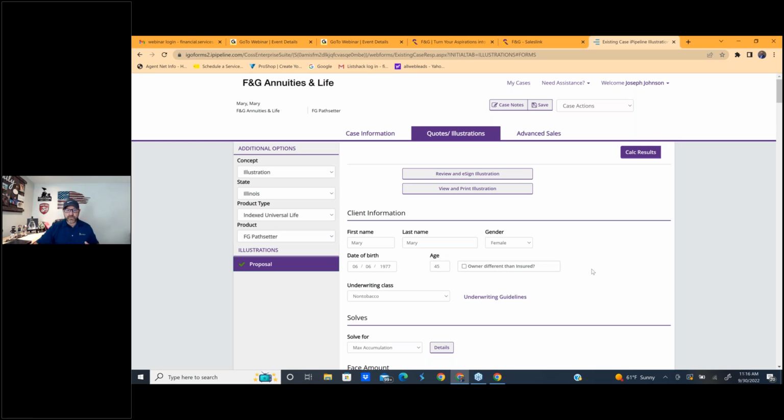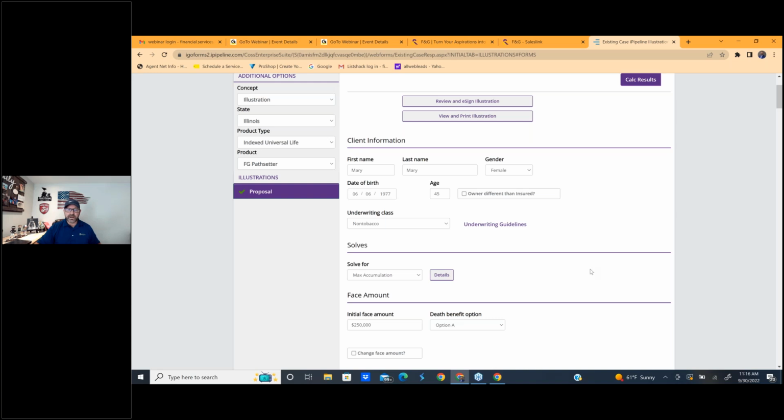And the software is great. Let me just tell you something. When I first started selling, I think I sold my first IUL back in about 2010. So about 12 years ago it was. Illustration was nowhere. Illustrations today are so much better. They make it so easy to do it. Now you can do it all yourself. You just have to call in and get somebody to help you with it.